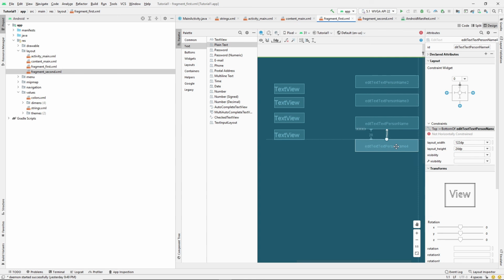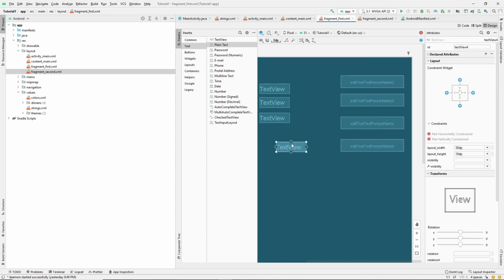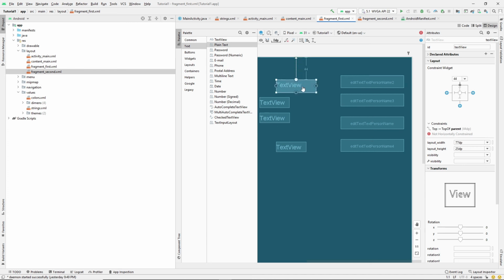So what constraining the views does is it gives Android some measurement to work with. So if you look here, you see 16 and 20. That gives it an idea of where it needs to position these views on a real device or virtual device.